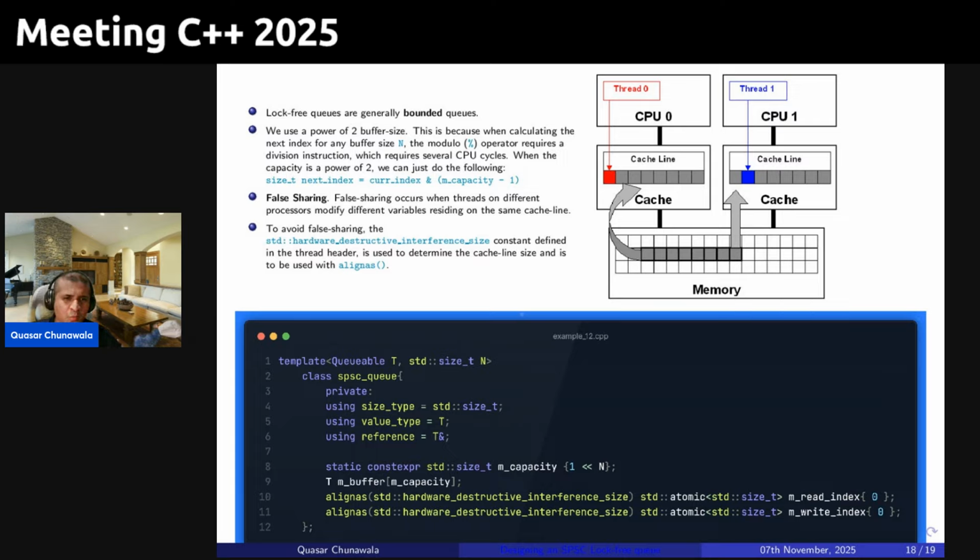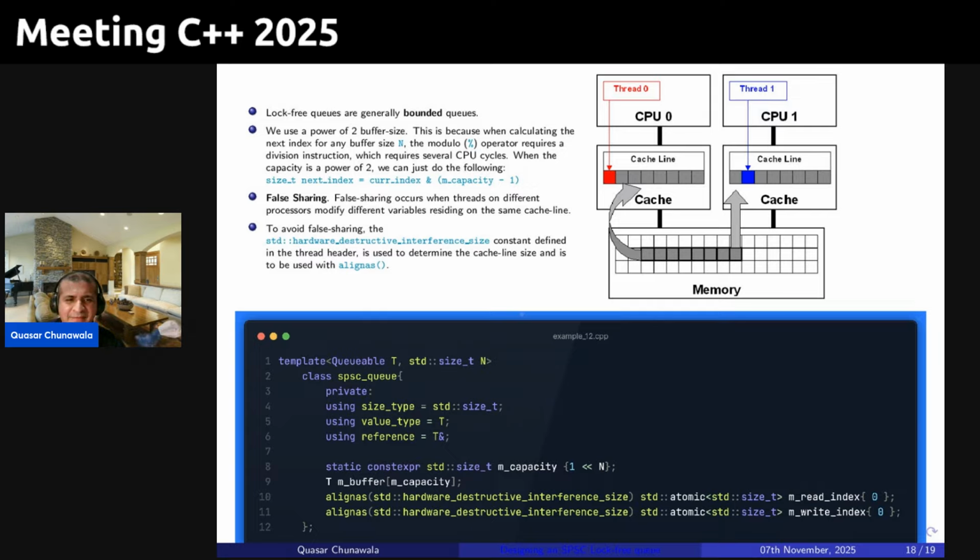You might wonder why I use a capacity of a power of 2. This is because when we want to increment tail and head, we always use a wraparound logic. And to wrap around these pointers, we use the modulo operation. The modulo operator requires a division instruction, which consumes several CPU cycles.